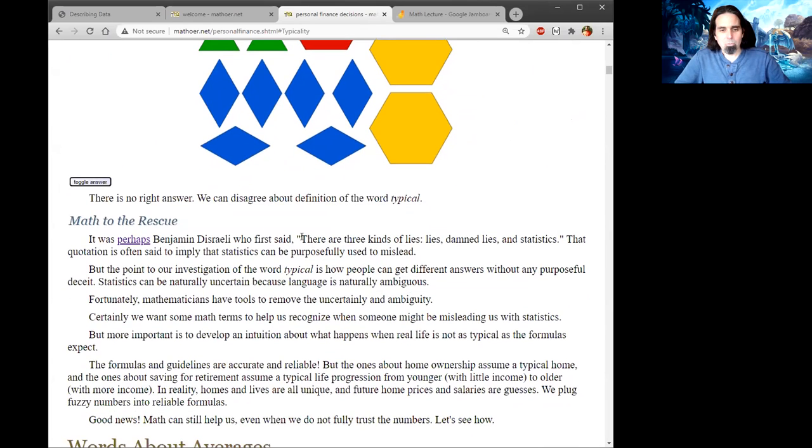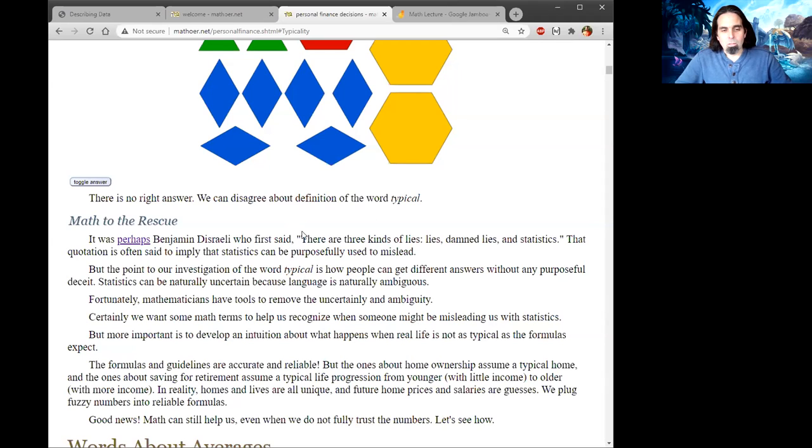Okay, the point of that: there's a famous quotation. There are 3 kinds of lies: lies, damn lies, and statistics. People that use that quotation will often use it to imply that statistics can be purposefully misleading. And we've certainly seen that with all the things that happen in any election year, that statistics get used by both sides to argue that they are correct, and they're saying opposite things.